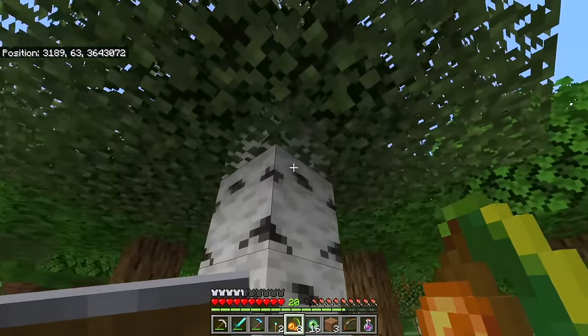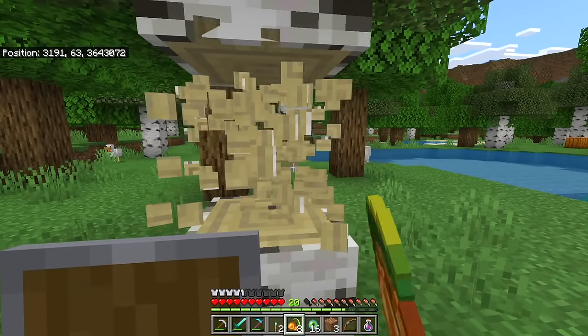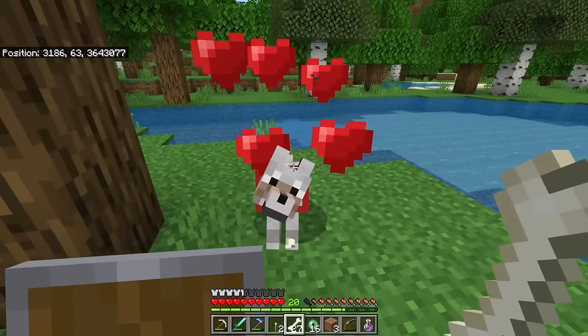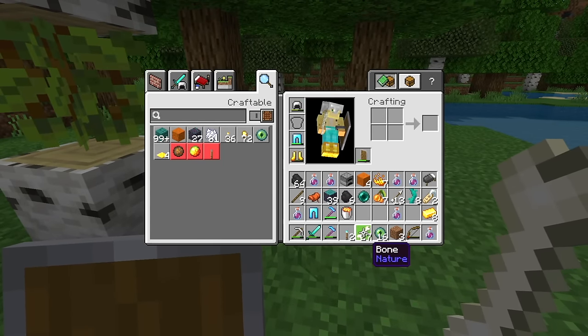Also, I'm gonna now grow some glowberries, I think. Because if I've got the bones out already, I might as well get that wolf, right? And so let's do it. Let's get the wolf over here. I'm assuming he's gonna fall through the ground at some point. I hope not, but I assume so anyway.